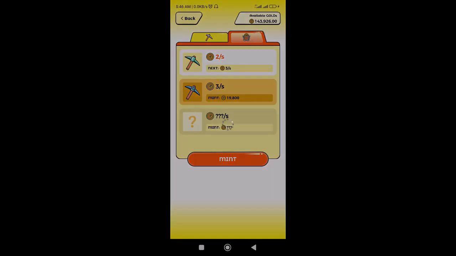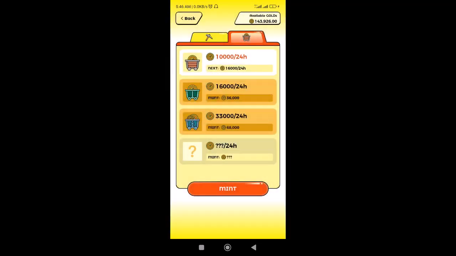Click on the basket again. You can see the options. Next, after the one of 10,000 per 24 hours, the next is 16,000 per 24 hours. So the next is 33,000 per 24 hours. So what this implies is that for every 24 hours, you're going to mine 33,000 of this coin, which is amazing. So they're going to unlock more soon.